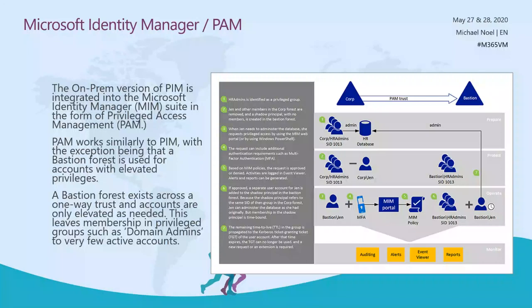The idea is that when someone needs to do something that requires domain admin or schema admin or whatever it is, they need to have their bastion account added as a member of the AD group. Let's say it's domain admin again or some other group. It gets added as a member of that group, and then they can do their tasks. Microsoft has a tool, again called PAM, that automates that process. It creates a portal, and that portal allows you to request that.